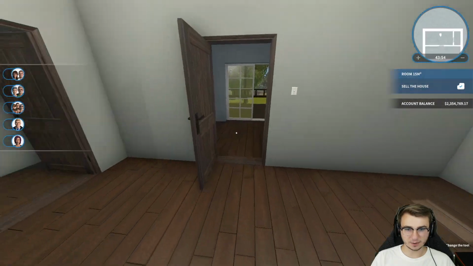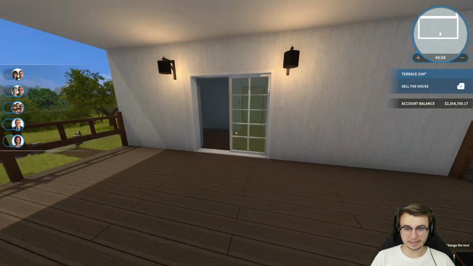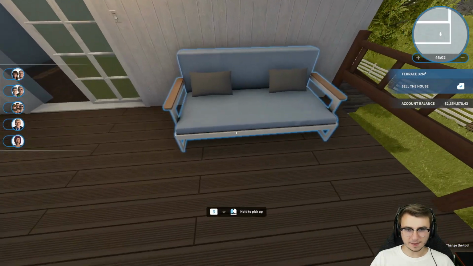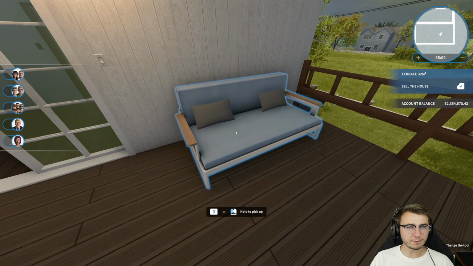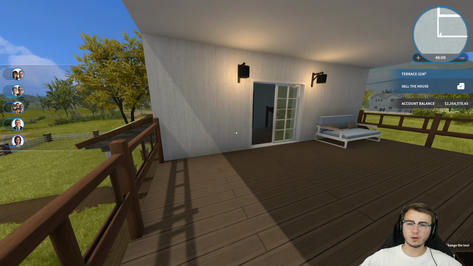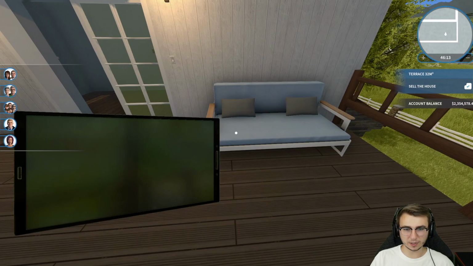Looking great. Okay, so let's start out on the balcony, or the deck, I suppose. And we'll just get some nice outdoor furniture placed down. I think using modern looking furniture is probably the move here, just because the house, again, overall, like, styling is very modern. So I feel like that'll complement it really well.